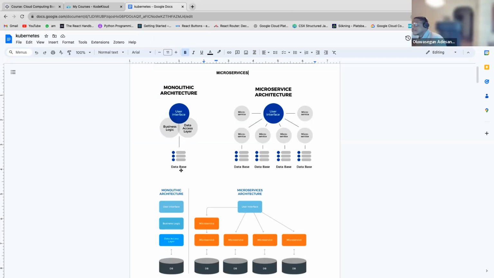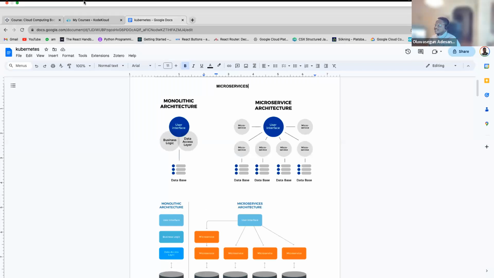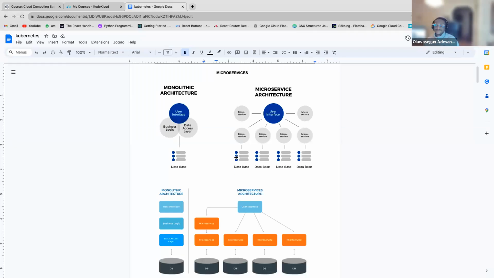Now look at this. Let's start from, even before we go into Kubernetes, what we call microservices. I think I explained this last week. So now what is a microservice? Why do we have microservices and how do they come into play? Currently, the conventional architecture we have, before moving to microservices, is what we know as the monolithic architecture.